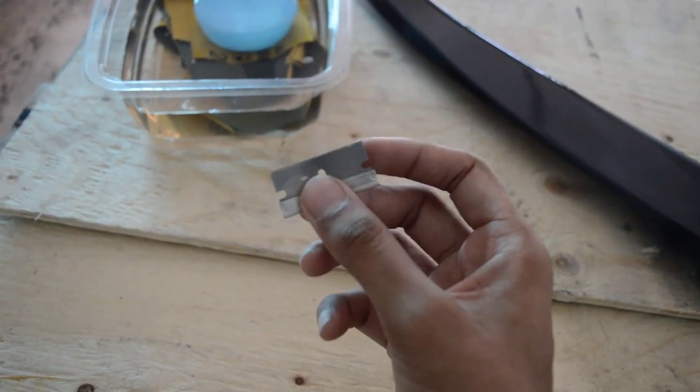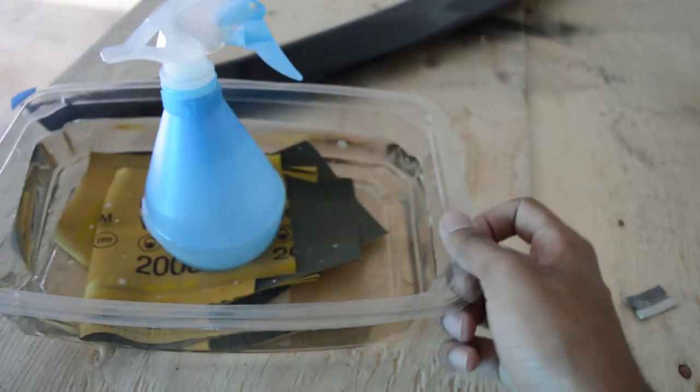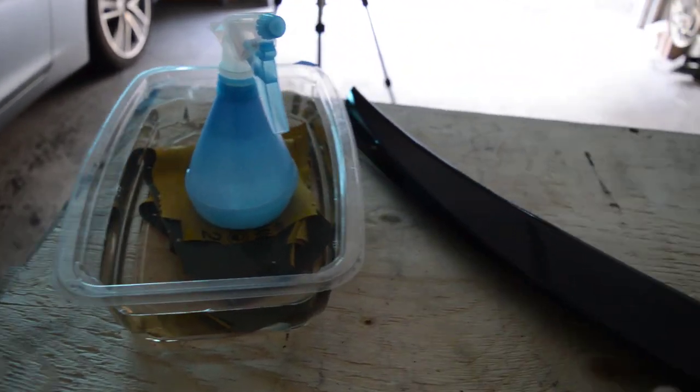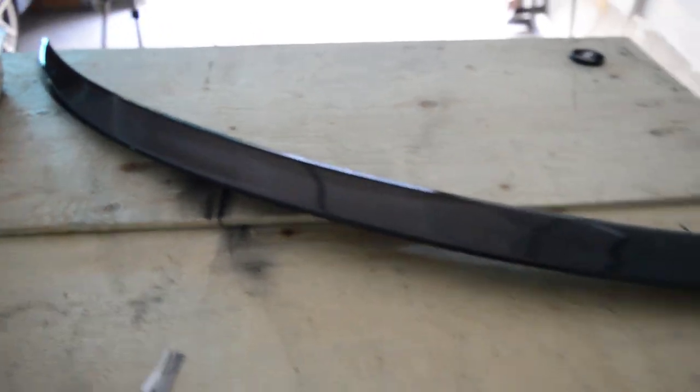It's not looking that great, but today we're gonna be fixing that. You need a razor blade — one of those single blades, you can find five of them for about five bucks at any store. Then you're gonna need some 2000 grit wet sandpaper, soaked overnight. First, you go over the runs with the blade to level the paint, then come in with the sandpaper and a sanding block or sponge to level out the paint and get rid of the orange peel. Then we'll put some compound on it, polish, and wax and seal it.